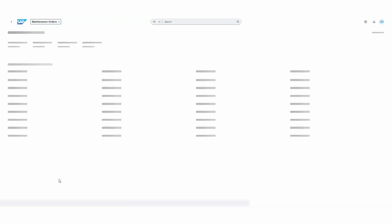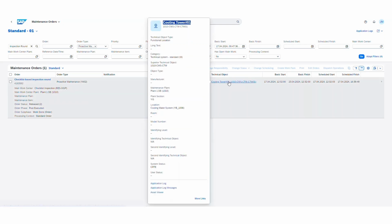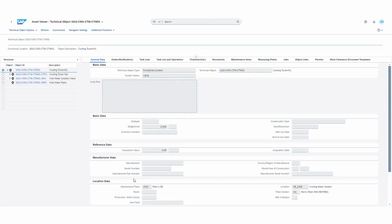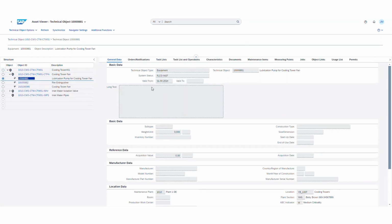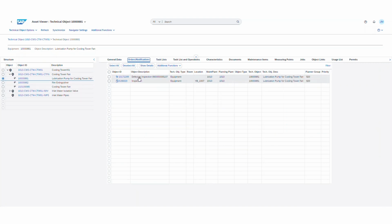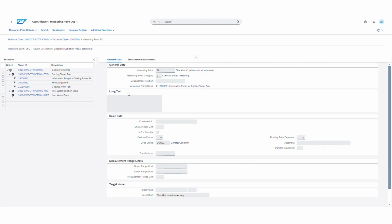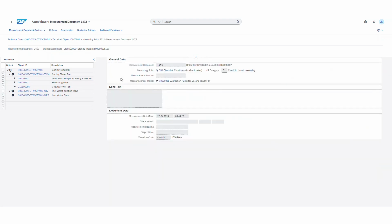Let's have a detailed look at the technical object regarding the inspection lot which was rejected. I'm using the asset viewer, for example, to look into the structure, and then we see the history of the maintenance activities on this object. So it was an equipment, and now you see on this equipment the new system status FLCO, which comes with the next release. And we see also the automatically created notification that can be processed further because this technical object has an issue. And the last thing I would like to show is the created measuring document based on the follow-up action on the measuring point. And this measuring document now contains a catalog-based value. For example, this technical object is dirty.